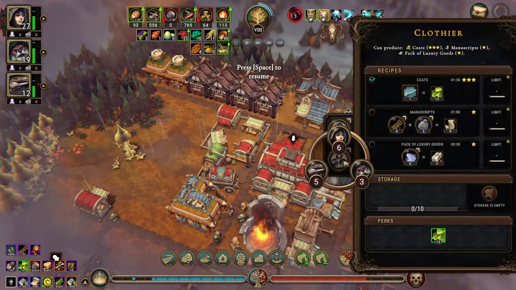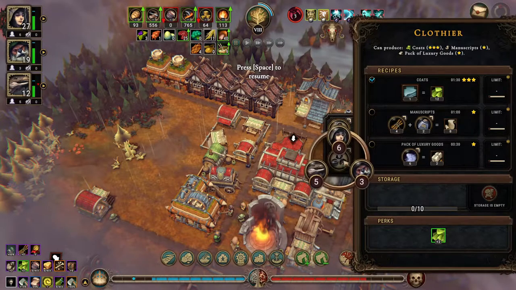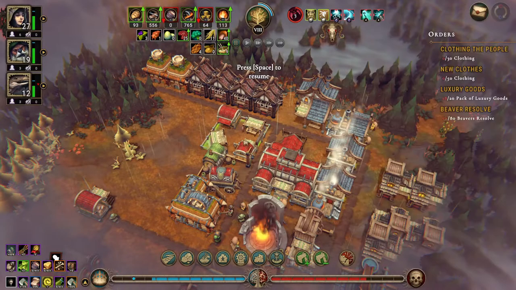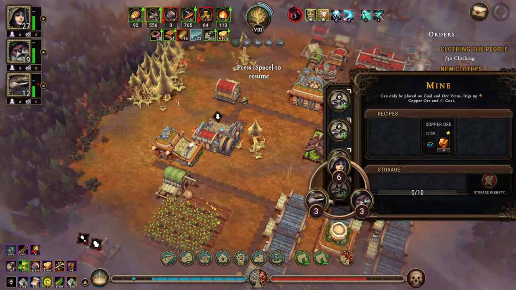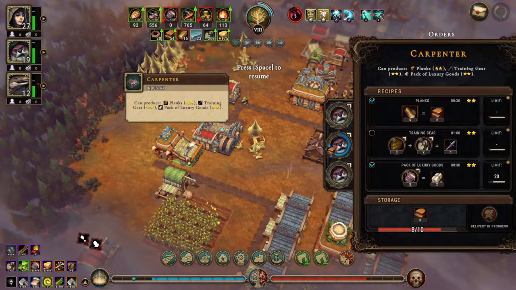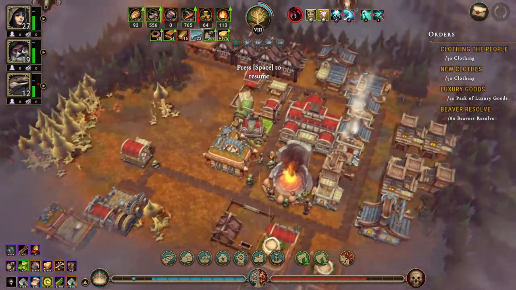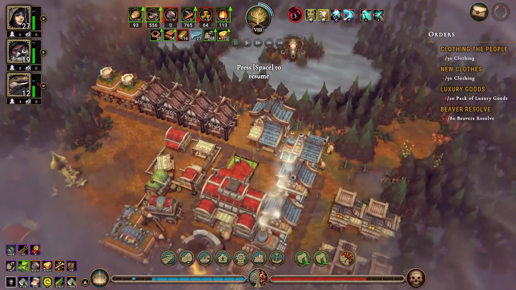All right, we have the clothier. Who? No one likes to work here, right? No. Let's just give some lizards some jobs then. And we'll set a limit of 100. We do have fabric, yes. The mine, the beavers like to work there, so let's put some beavers in there. We're getting 5 ale per minute. We're not using the ale.